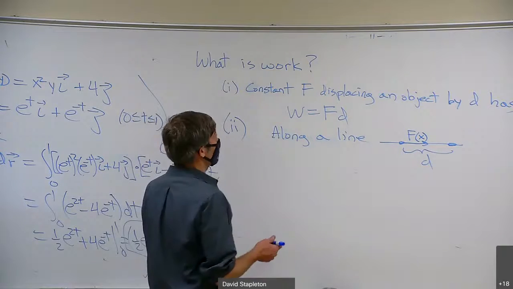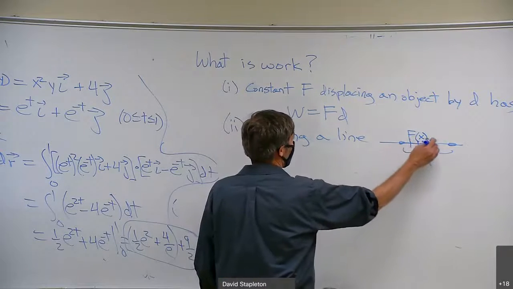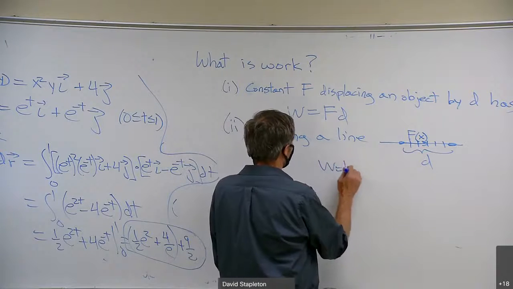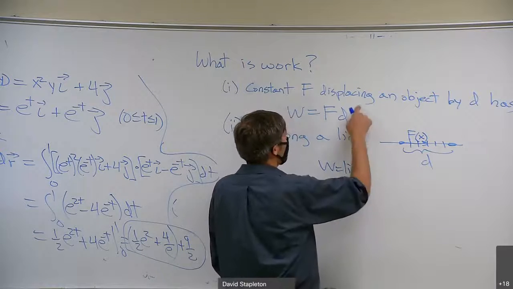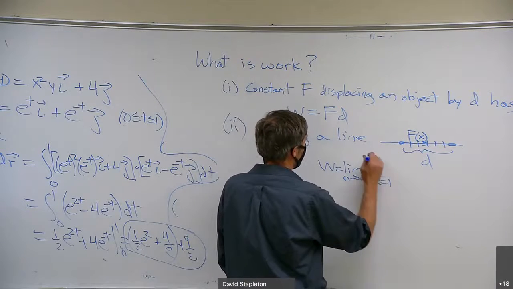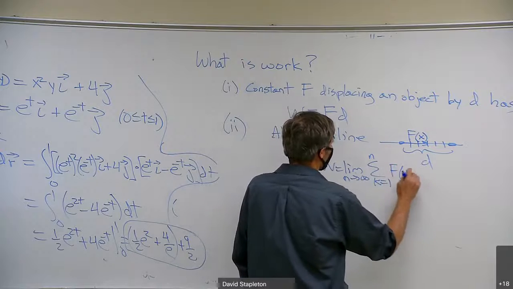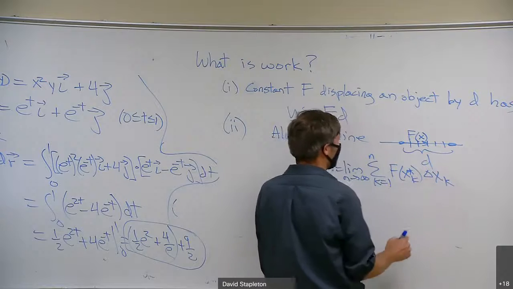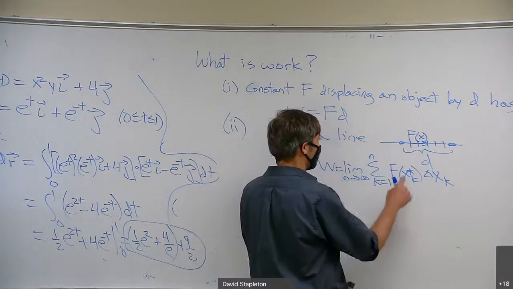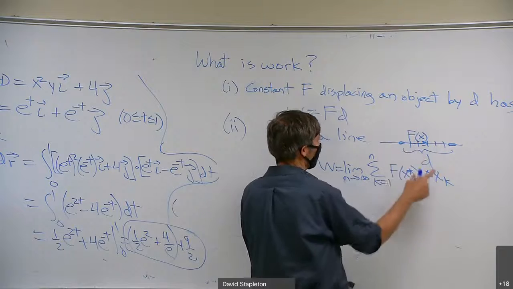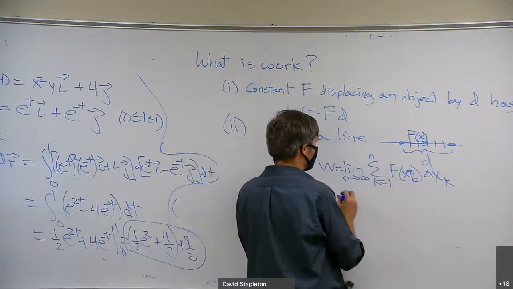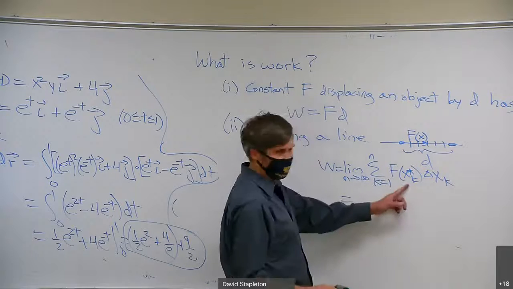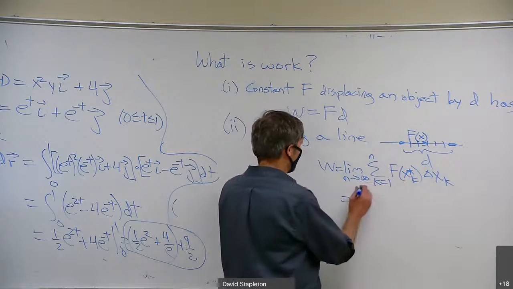Yeah, right. Because what happens is you want to break this into little pieces and say, along each little piece, the force is approximately constant. So the work ought to be the limit as the number of pieces goes to infinity of the sum, k equals 1 to n, of F of x_k star, the approximate constant force on the kth interval, times delta x_k, the displacement along the kth interval. So it's constant force times distance, but broken up into a lot of pieces. In the limit, this gives the same value regardless of how you partition it. And by the definition of the definite integral, this is a direct definition with a capital F instead of a little f.